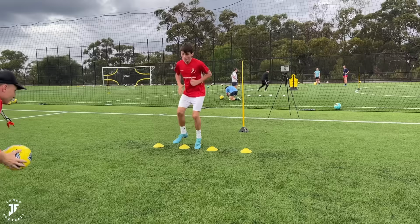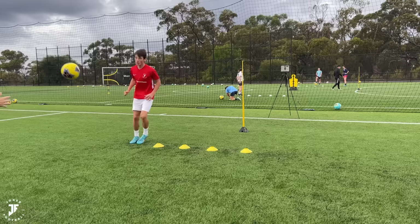Focus on the connection. Clean connection is key when we're clearing our box as well. Come on, play. Sharp. Good. Last two. Head it. Good, yes, come on.